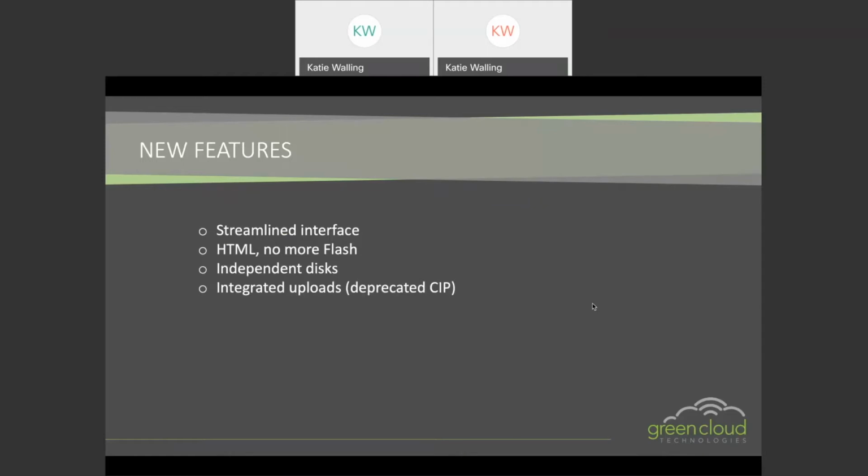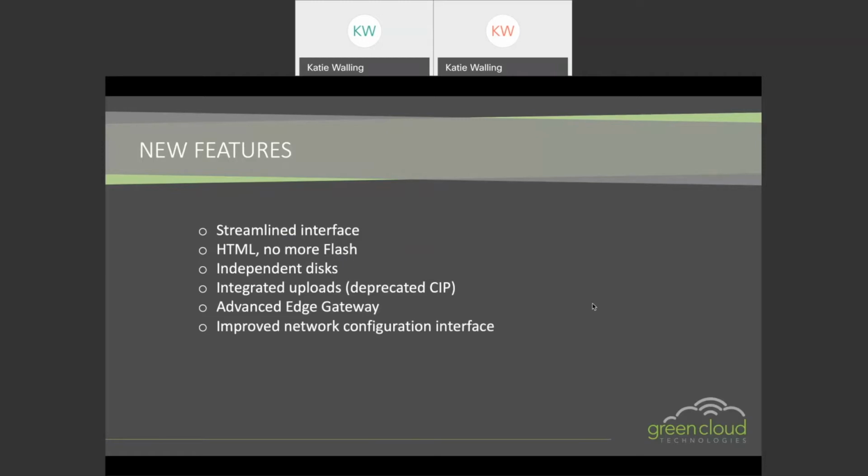You'll see there's the ability to do integrated in-browser uploads. So that terrible client integration plugin has also been deprecated. You don't have to use that to upload OVFs or anything anymore. OVF tool is still available if you want to use it, that command line tool, but the in-browser uploads work really well. The advanced edge gateways are now native to 9.7. In the old interface, they would actually pop out a new window for the advanced edge gateway. Now it's fully integrated into the HTML5 interface.